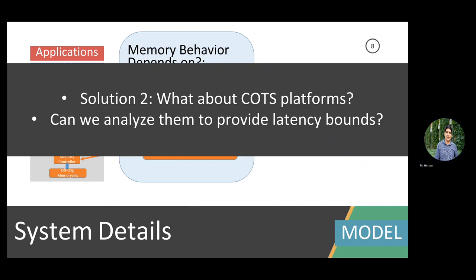That's one thing. The second thing is you don't want to lose the performance. For example, if I do partitioning, force closed page, and use it in a memory controller, I lose so much performance in a DRAM. Originally, I wanted to bring in DRAM because of the performance, and because of the capacity. So if I lose so much performance, it's maybe no longer a valid solution. This is why the second direction is also a very common direction right now, especially for industry: I'm not going to redesign anything, but I'm going to look into the existing architecture, analyze it, and understand all the microarchitecture details to come up with a bound.